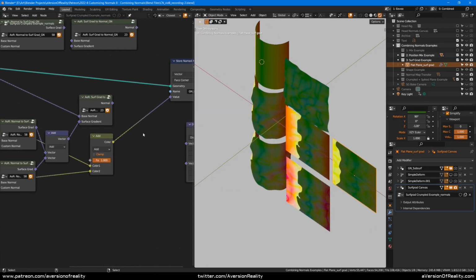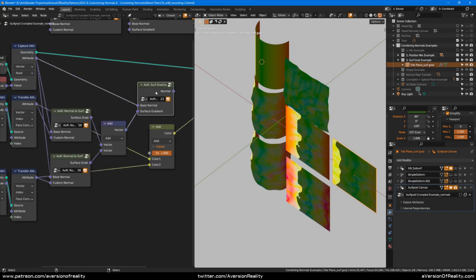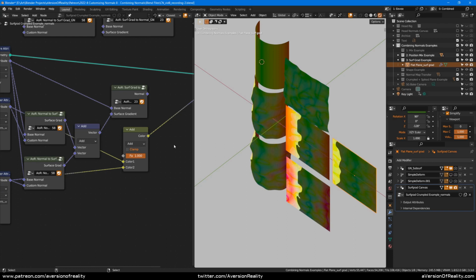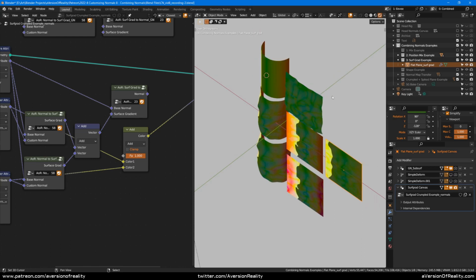So remember exactly what normals are, what is being held in a normal's vector. It's -1 to 1 for each axis, -1 being negative down the axis, and 1 being 180 degrees rotated and up the axis. So when you add these numbers, you don't necessarily get a coherent result. If you add -1y and you add +1y, the answer is 0, which is in a direction. Whereas if you were averaging those two rotations, adding those two rotations together, you'd expect it to be like 90 degrees or -90 degrees on x.